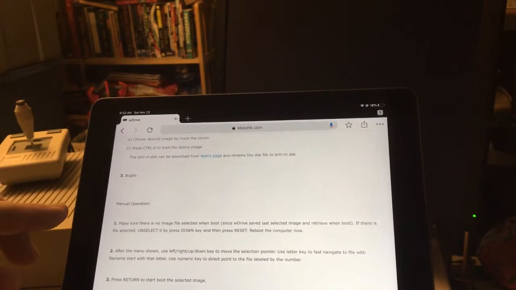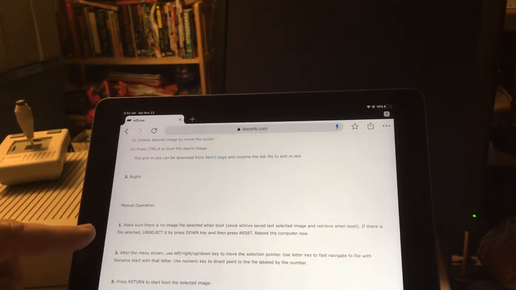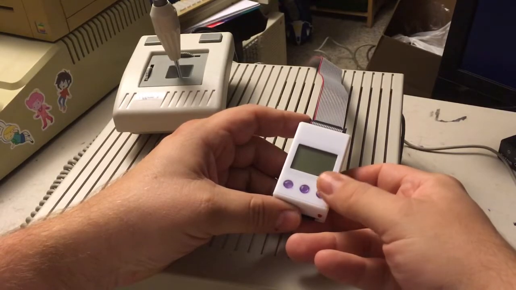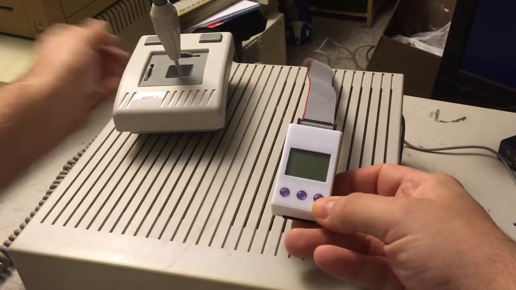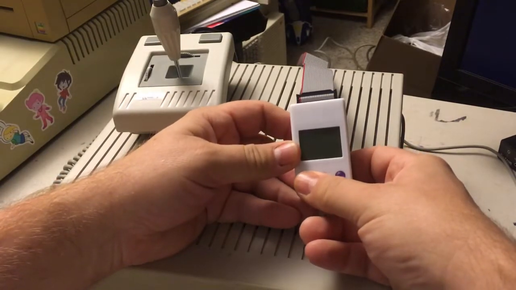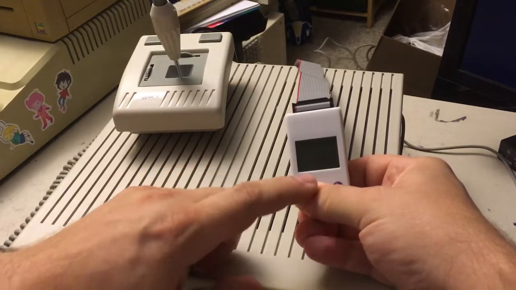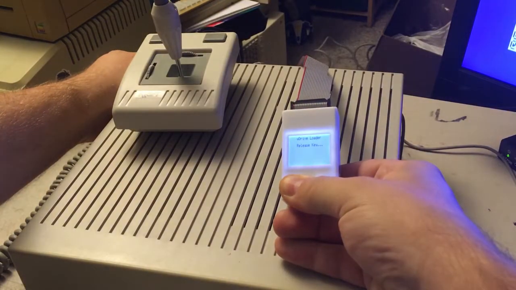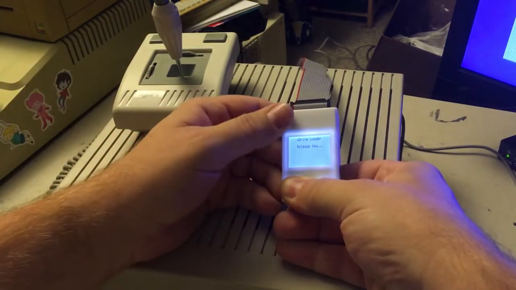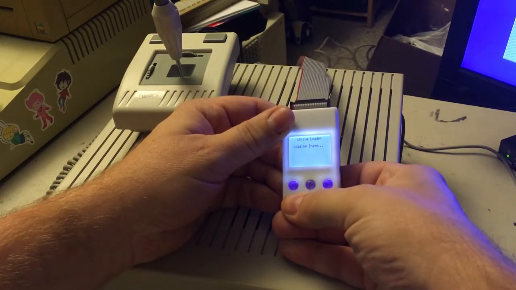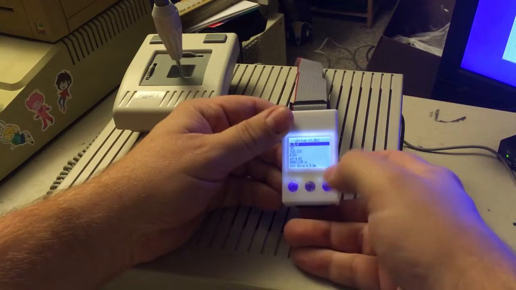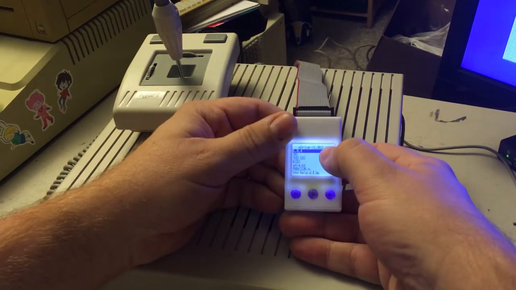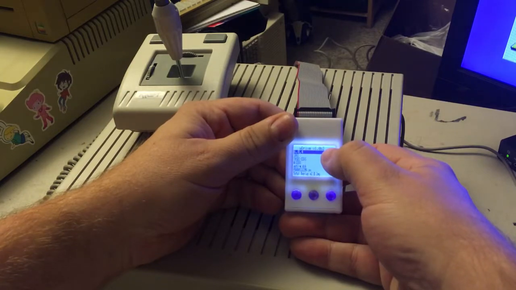So let's update the firmware on our wDrive, and then test this out. It's standard procedure on updating the firmware on the wDrive. You press left and select, the two buttons over here. I've already prepared my SD card. So let's power it on. It'll say release key, and at that point I can release the key. It'll load the image, and now we're saying that we have firmware 1.0b2, so that's cool.